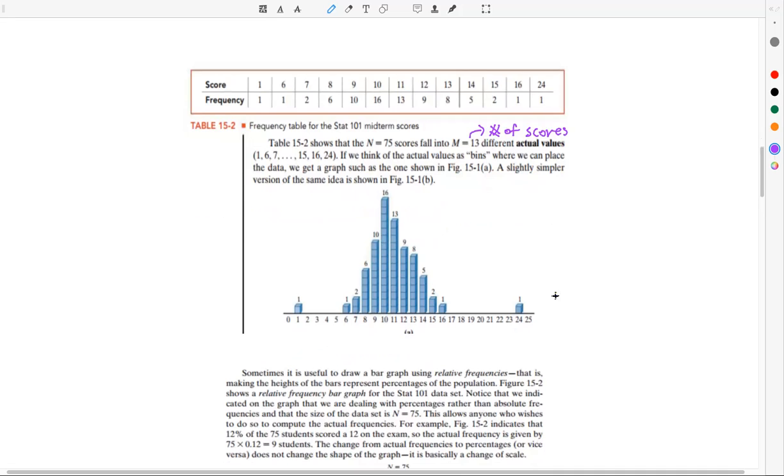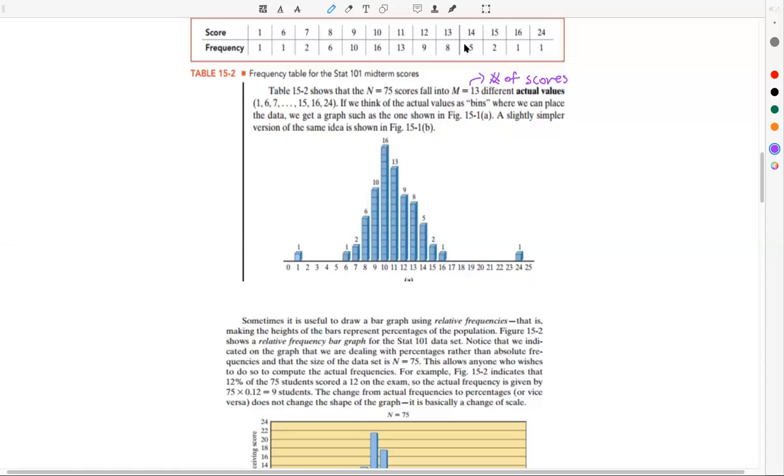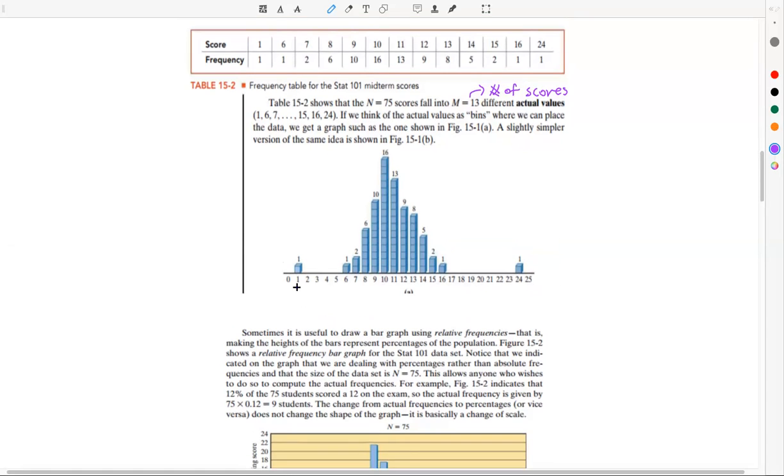So this is called the box graph. No, sorry, this is called the bar graph. This is called a bar graph because each data is represented as a bar, and we can simply see that from what it looks like. It's also very self-explanatory. You can see that for score 1, we have frequency of 1, or in other words, there's one student who received score 1. So we put 1 there.